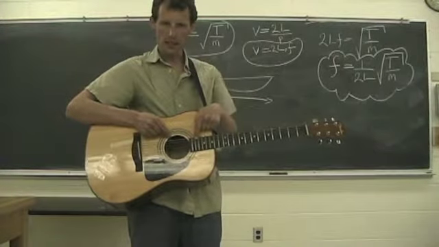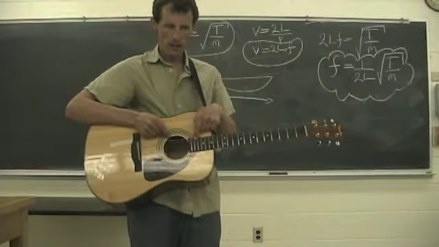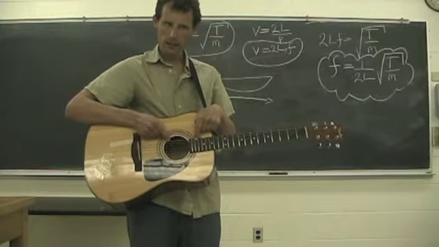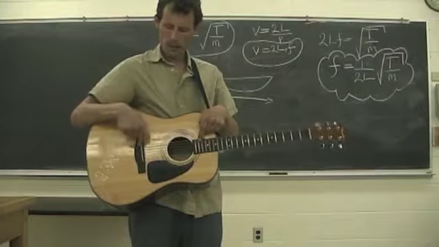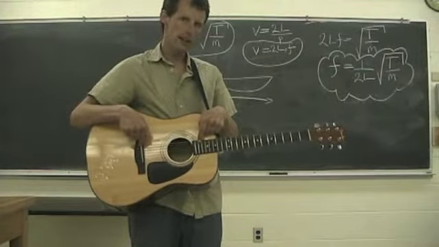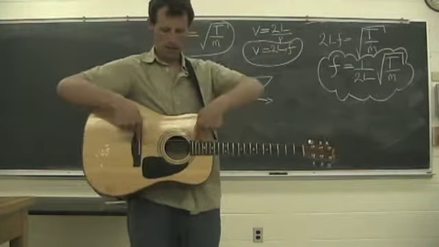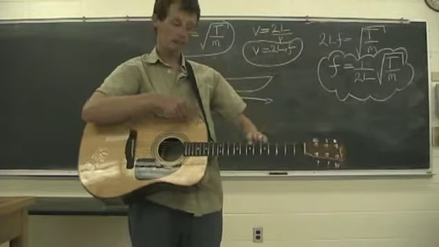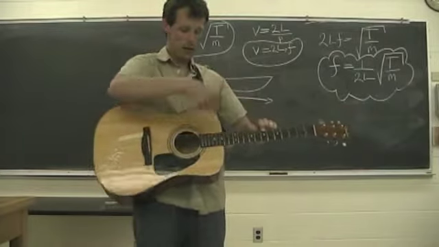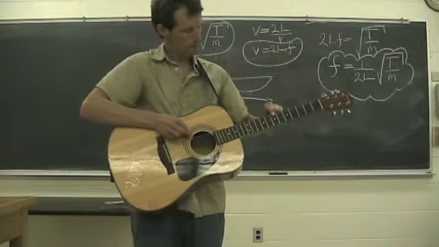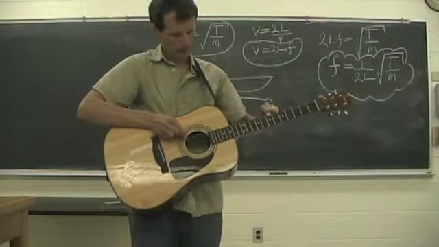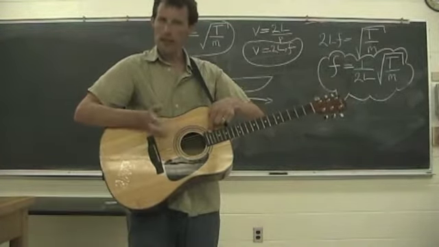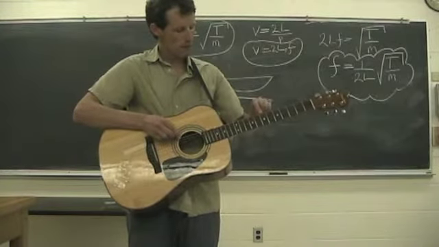And so on up. So if I strike my string I get the fundamental 80 hertz. If I strike it halfway up I should get double the frequency, 160 hertz. If I go a third of the way up—this is a little tricky one—so what's one third of the length of this string? It turns out to be right here. I strike there, I should get 3 times the frequency. Wrong one! I should get 3 times the frequency if I get the right string. Now here's a good question: what if I go to 3 times the frequency and then double the length of the string?